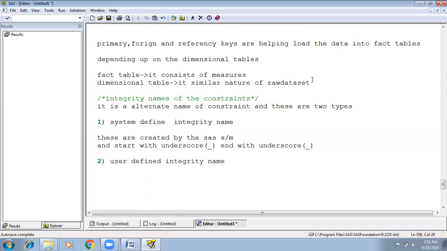And the integrity name is limited to use up to 8 characters.